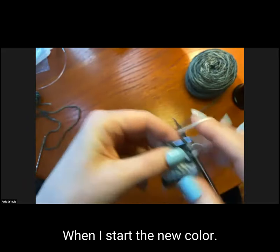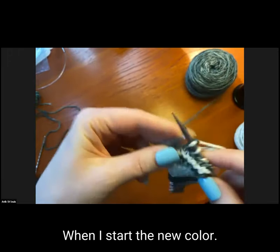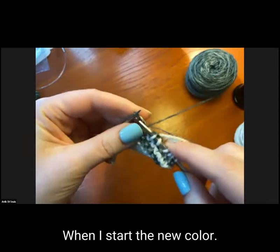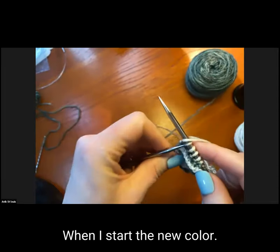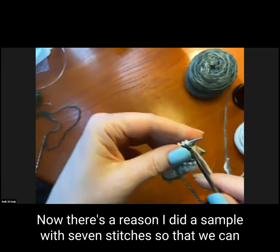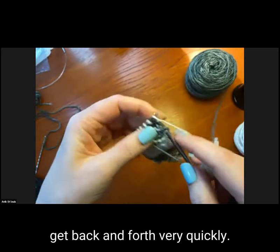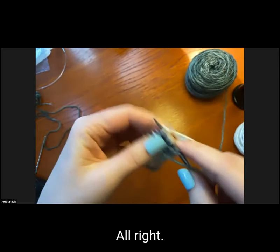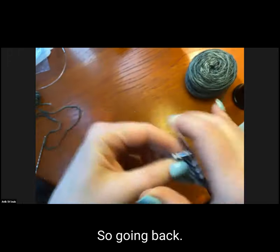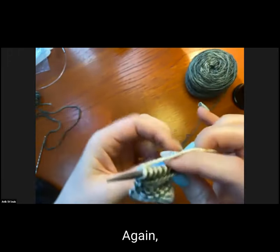So I'm going to knit across quickly. Now, there's a reason I did a sample with 7 stitches so that we can get back and forth very quickly. Or not, if I drop stitches. All right. So going back. And we will have a chance to see it again because we are already back.